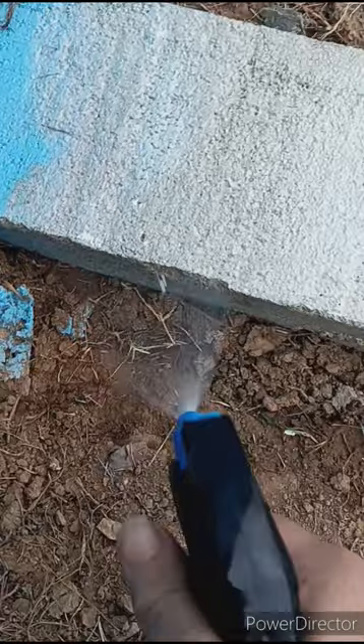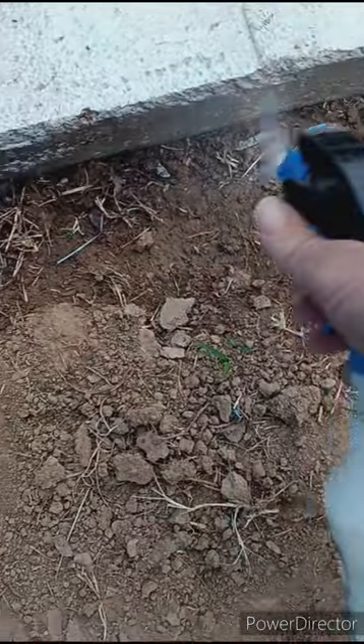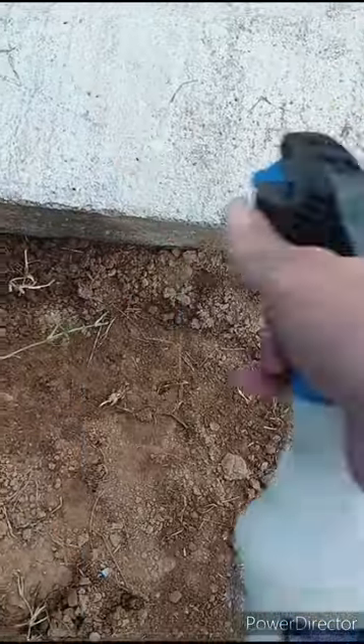So we're going to go out here and seal the concrete for the chicken run, because as it gets colder I don't want to take a chance of anything getting frozen. Most people would probably roll this stuff on, but I find it easier to use a spray bottle — less waste. When you use a roller it just makes a mess and they don't go very far.